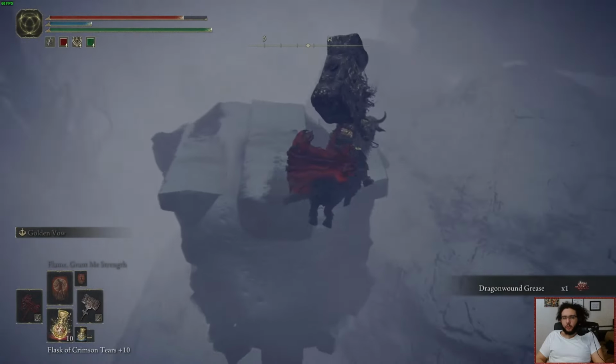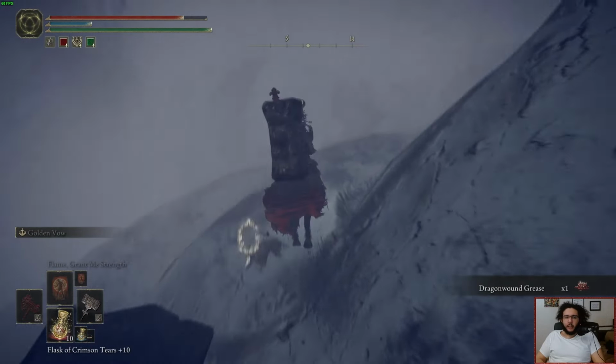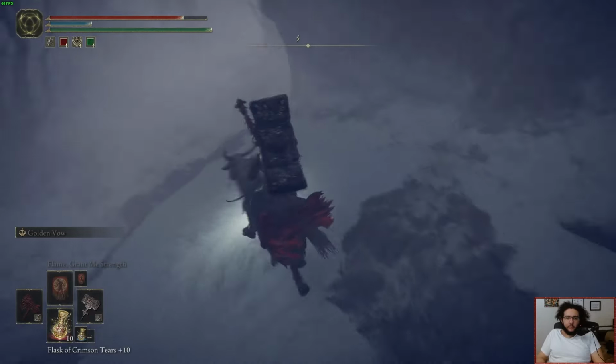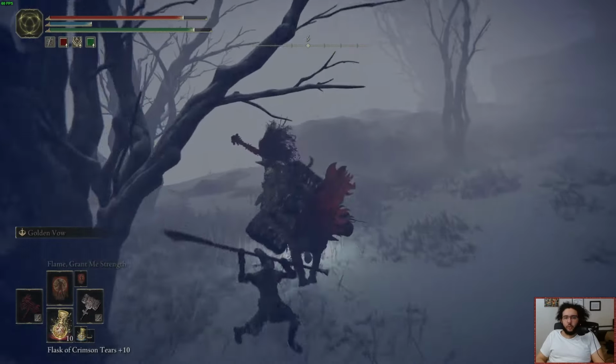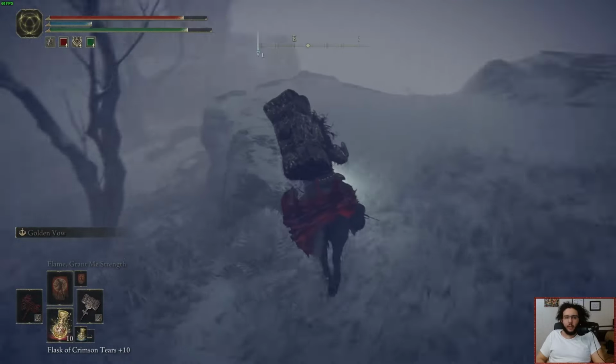Dragon wound grease. What a nice little smithing stone 7. That's kind of what I'm looking out for right now. I've got hawk eyes on for that, because again, just getting the Crozier up there is going to be very fun. We already do more damage than we used to with the two-hand build, right? And this thing isn't even at the same level as the Giant Crusher.